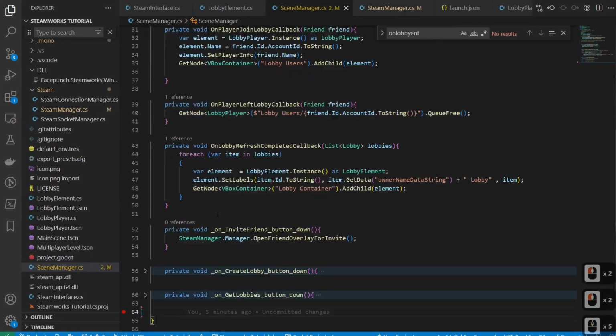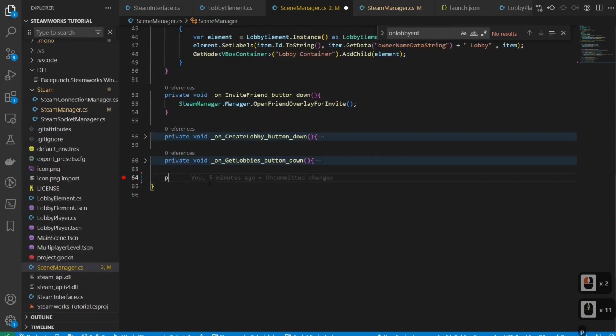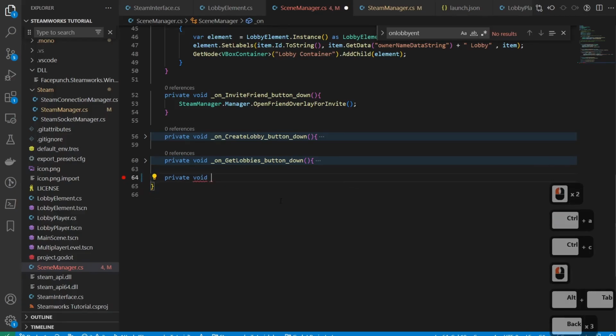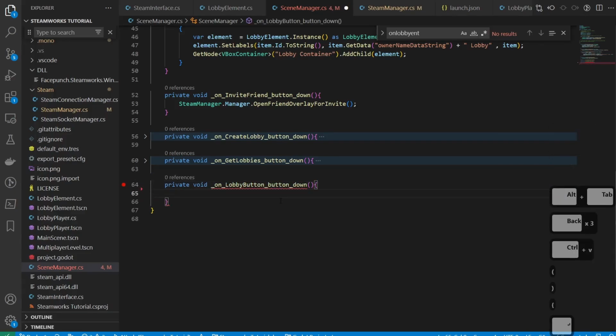Let's connect that guy, and we can come down here and just say private void on lobby button down, and then we can basically just fire off our data to our socket manager.